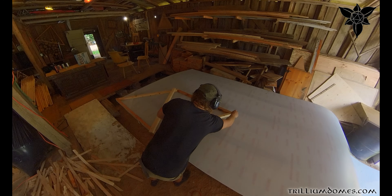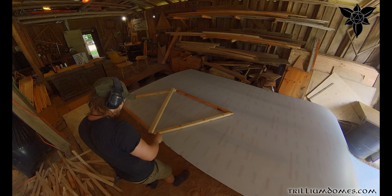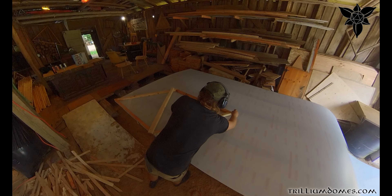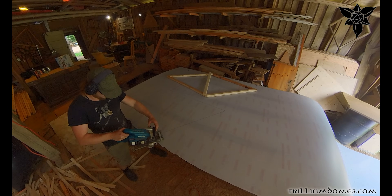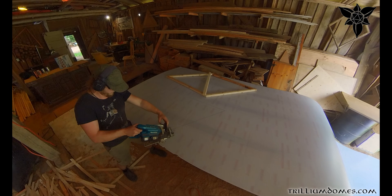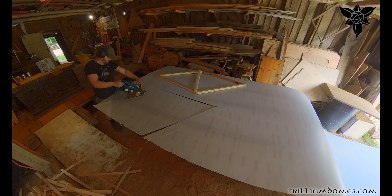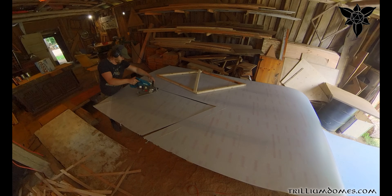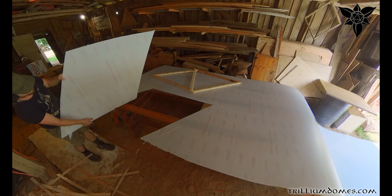The brace makes sure it's the right shape so that when you're tracing out for your polycarbonate, everything's going to be right. And when you put the polycarbonate on, it's actually going to triangulate the frame as well. This stuff is really easy to work with — I just use a 60-tooth circular saw blade, and you can cut it with a jigsaw too if you need to get finer details. There's not much more to it than that — you just trace it and cut it.